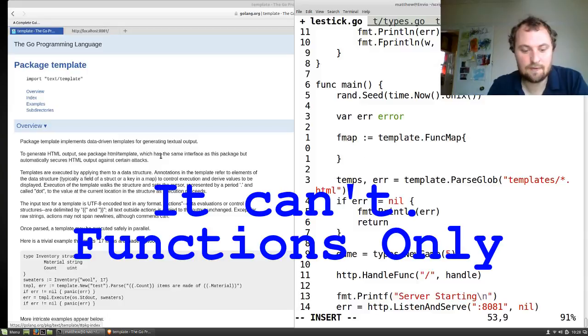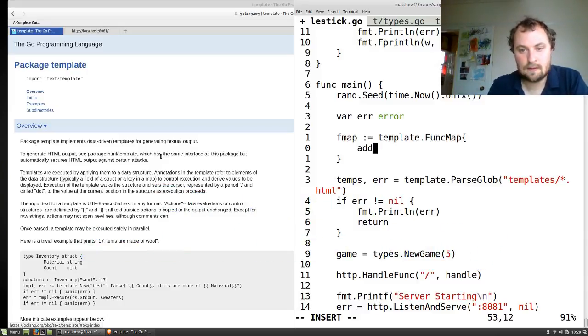So let's put in a func called add, and we'll call it add like that, and the colon, and then we'll put a new func, and you can just write a function here that takes ...int, so we can just add together any number of things that we throw at it.